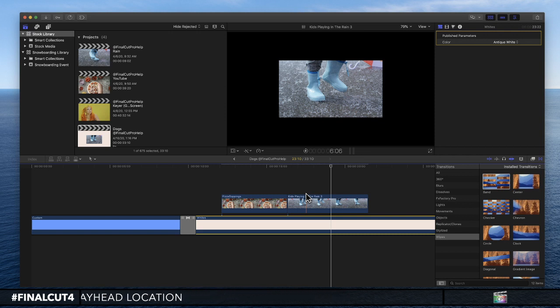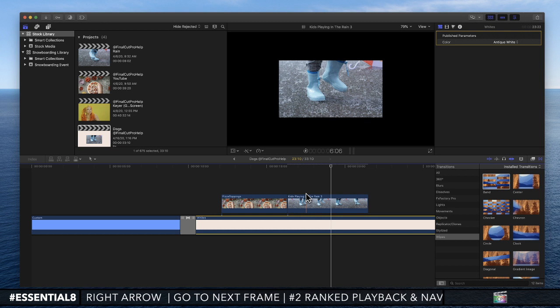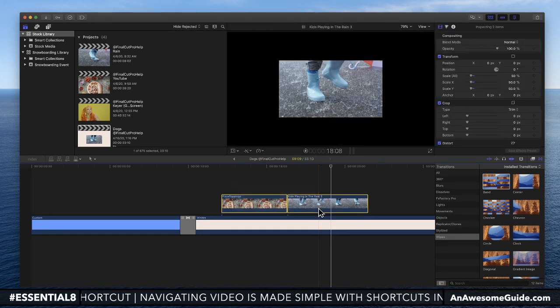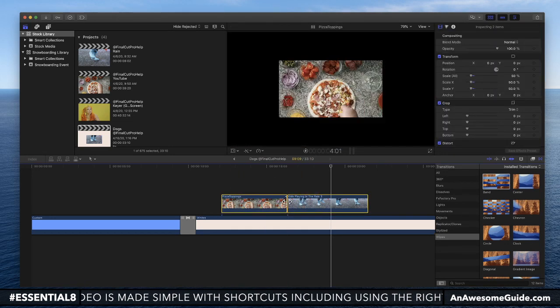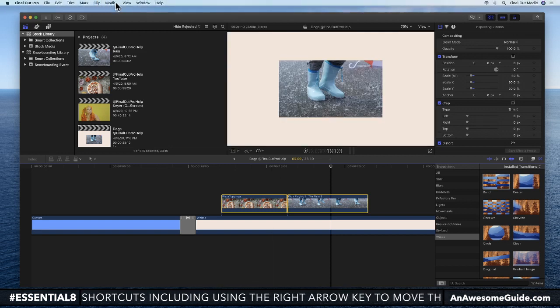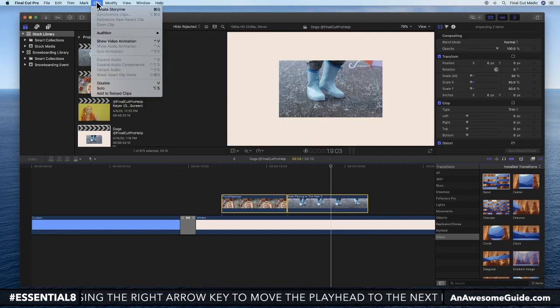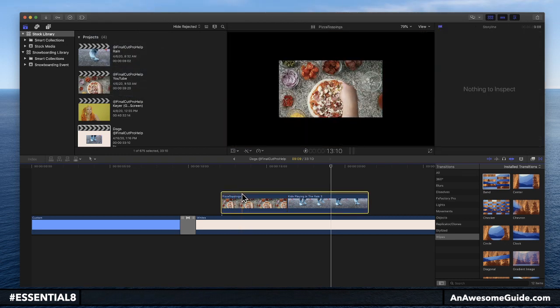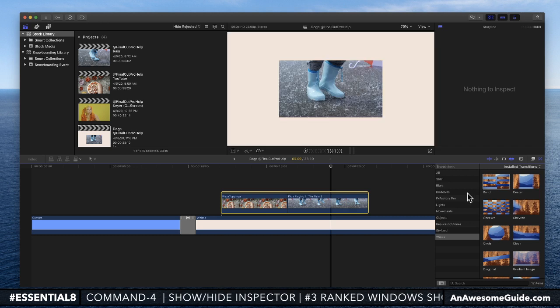So if that's the case, if you have connected clips and there's no transition on them and you want there to be a transition, make sure to select those and then add your transition, or select them and put them into a secondary storyline, which you can do by going up to the clip menu and saying create storyline, or press Command G, and that'll put them into a storyline, and then you can add that transition as well. Okay, so that's what I wanted to talk about today.